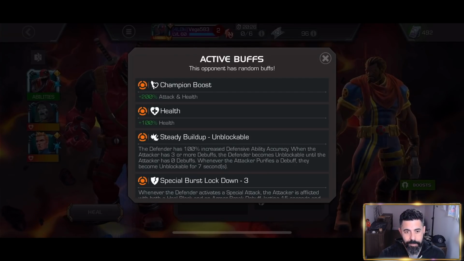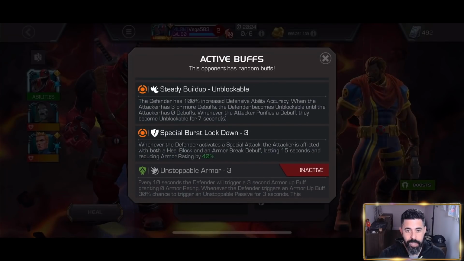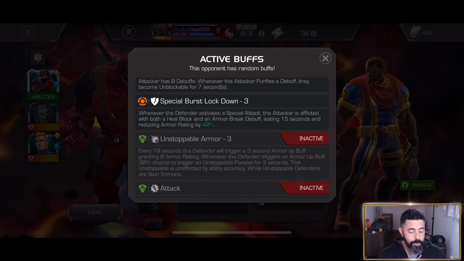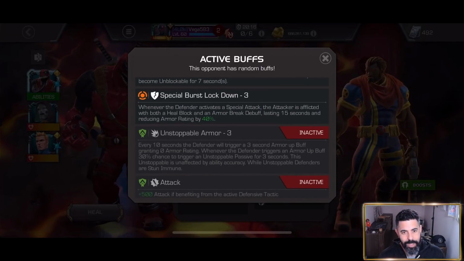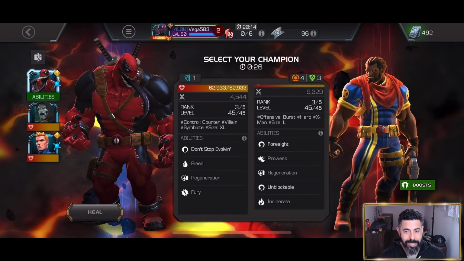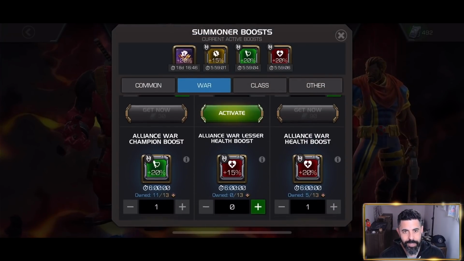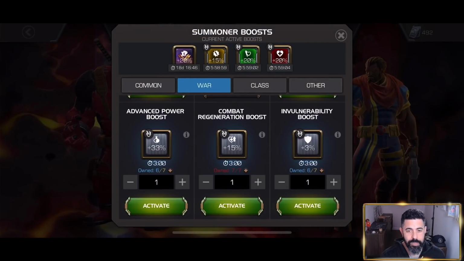Now, on top of that, there's a special burst lockdown, meaning anytime he throws a special, I'm going to get these 2 debuffs. I completely misunderstood this node. I thought the debuffs could stack. I've never seen a stacking heal block before. So it really doesn't make a ton of sense that I thought this, but even after I showed it, some of my alliance mates said, yeah, I see why you thought that. I went over this with my alliance leader.